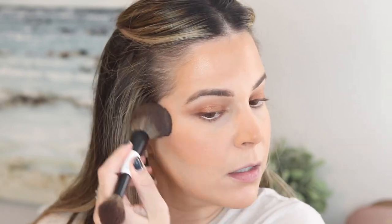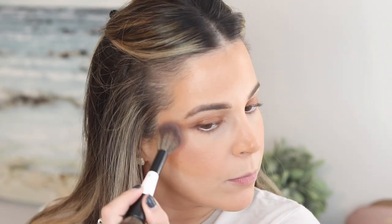I'm going in with the bronzer first over all the areas I did the cream contour — including my forehead, where I go a little heavier to set the face. In the cheek area I'm patting first so I don't move the cream bronzer or foundation, then lightly buffing. The blush has more fallout than the bronzer — Essence tends to be more affordable. Pressing the blush in gives a very pretty, radiant finish on the skin.